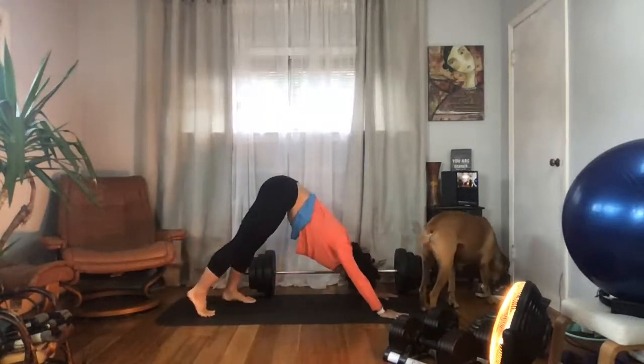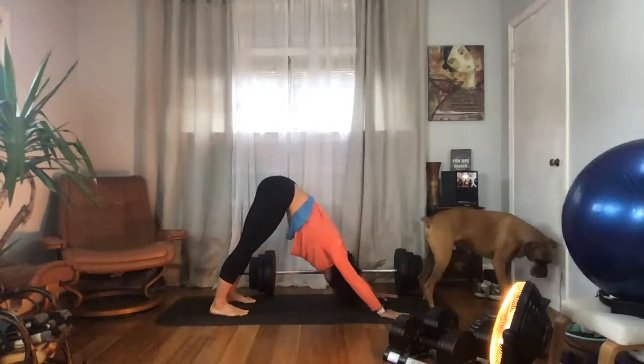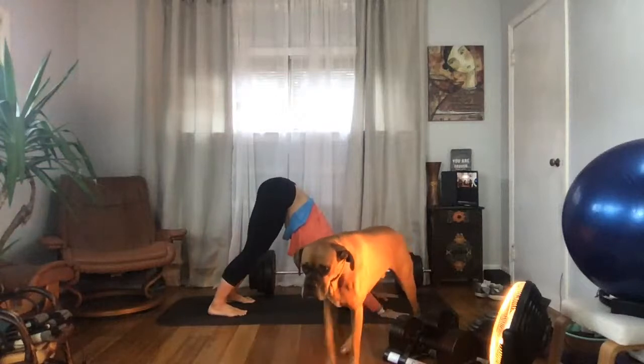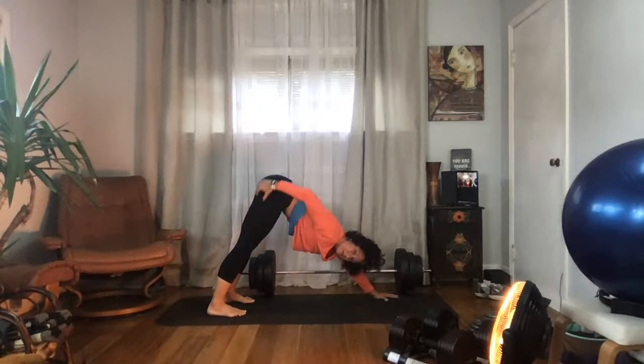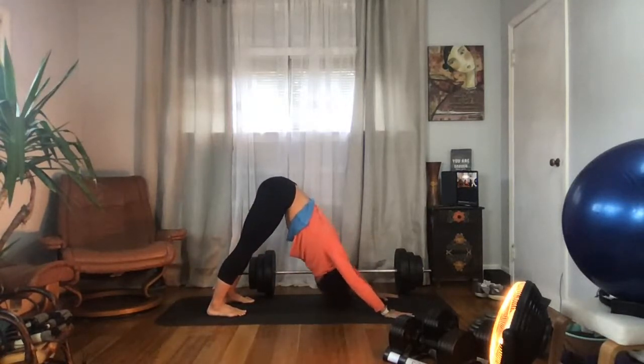Now, come into your down dog and hold it steady here for a minute. Press those hands firmly into the mat, thumbs and pointer fingers pressing into the mat, feet pressing, and it's almost like you're trying to rip the mat apart into four corners. You're pulling the hands and the feet away from each other and out as well. Notice how that activates those smaller muscles along the outer edge of your thighs and arms. It should feel pretty good.